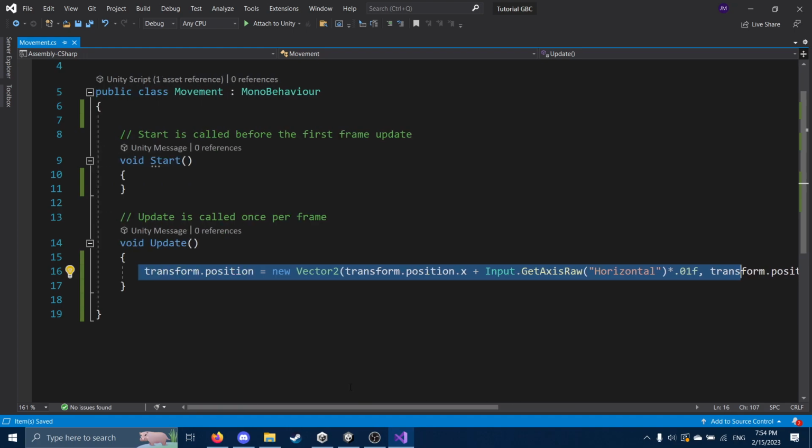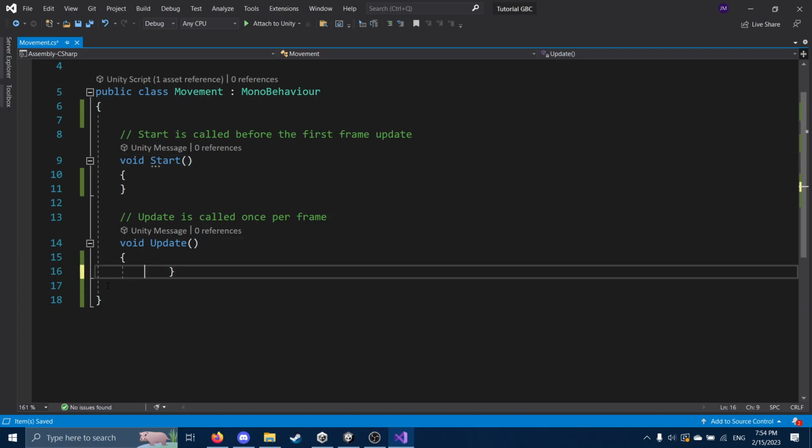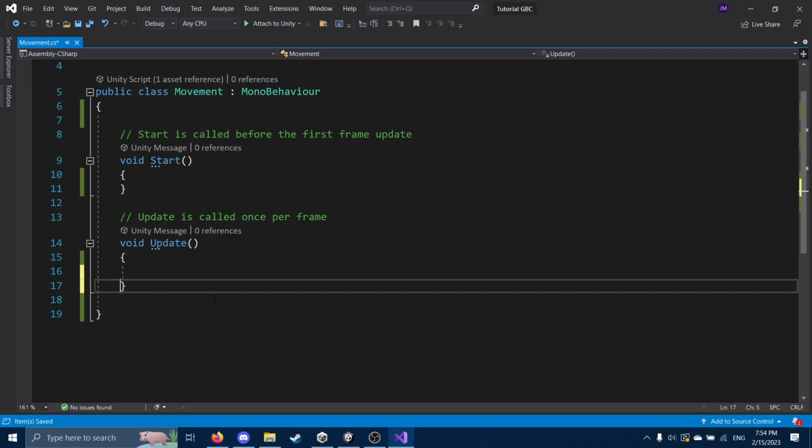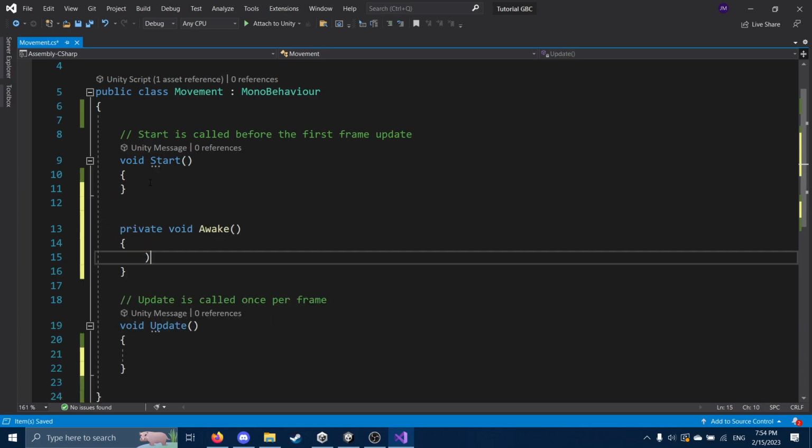I'm going to quickly go over what you should do. But to do that, I'm also going to go over all of the built-in methods like these. You already know Start. It happens when a thing first exists. However, there's also Awake. Awake is similar to Start. There's a few key differences. You can't start a coroutine in Awake, stuff like that. But more importantly, Awake happens like a microsecond before Start.